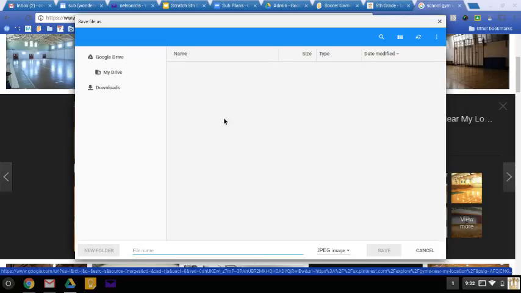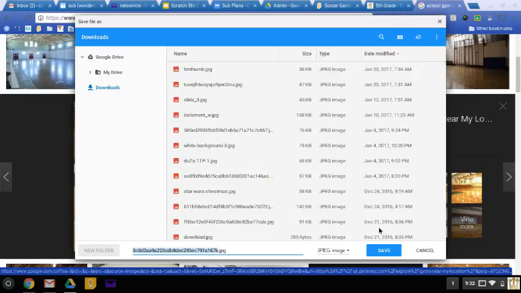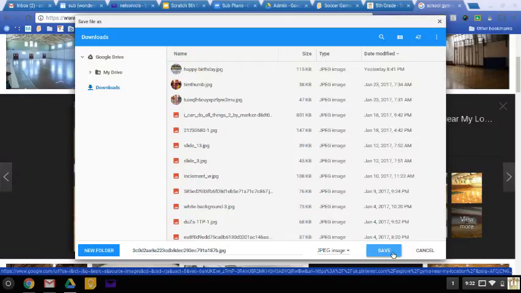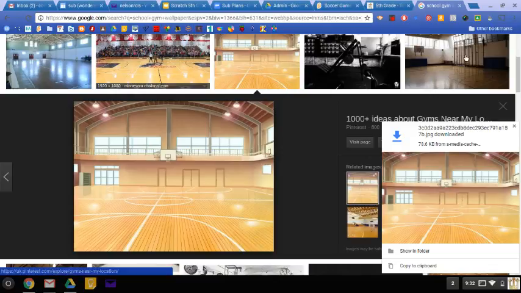I like it's something temporary. I like to save it here in downloads. And the nice thing is when you save it in downloads, the one you save will go right at the top. And that's going to be true for everything you save today.